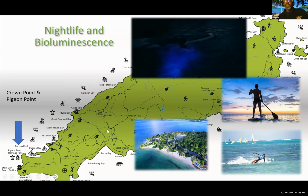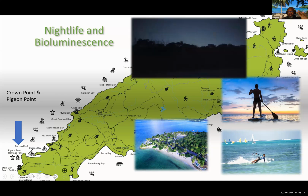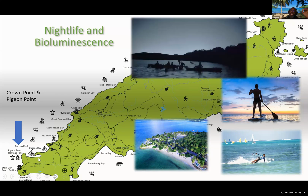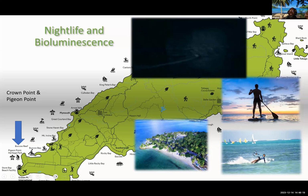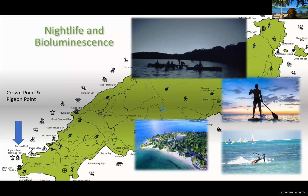The reason I'm going to make a particular point about this is that when I've done this with the activity organizers down here, some of my agents on Fantrips actually asked me, can children do this? And they've said, yes, they can. I think it's starting at the age of about 5, believe it or not, and it's down to the parents. If you know your child can sit in a kayak and is perfectly fine.